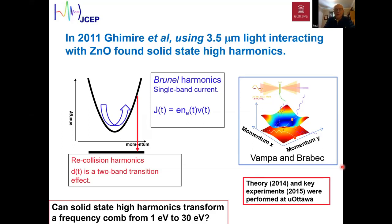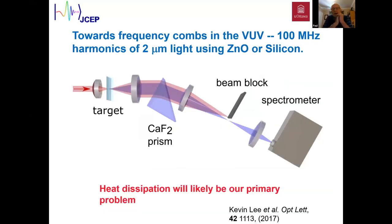So there are many things that one might try to do, and immediately we tried one thing. Kevin Lee, a former PhD student of mine who is now at IMRA, had developed a thulium laser operating at 2 microns. It operated at 100 megahertz. And so we said, let's see if we can take some of these semiconductors and just place them in front of the thulium laser. This is a very simple experiment. The mode-locked thulium laser beam comes in, focused into the target, and the target was zinc oxide or silicon, and both work fine. Now, my own personal view was we would melt the silicon or zinc oxide and we'd have a puddle in the bottom, but we decided to try the most simple thing we could do.